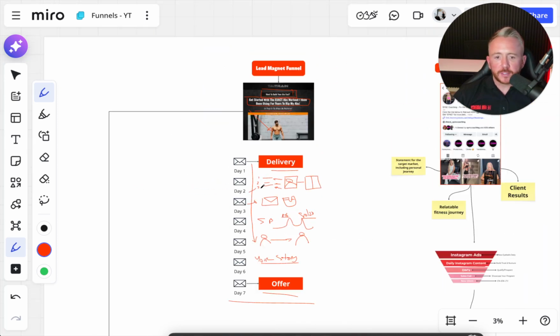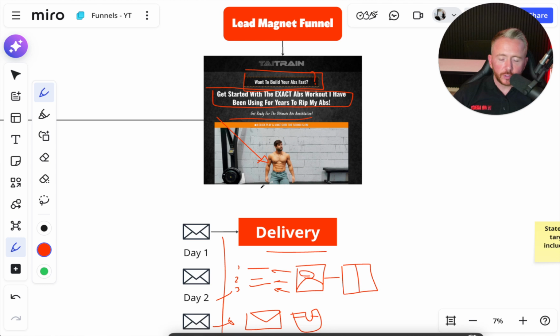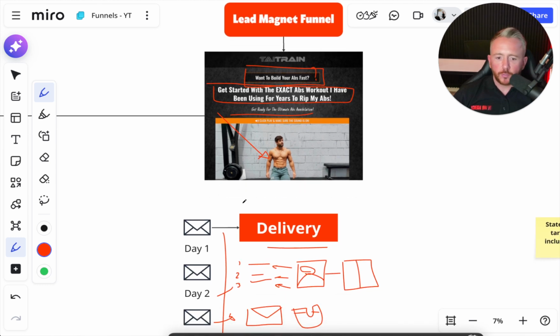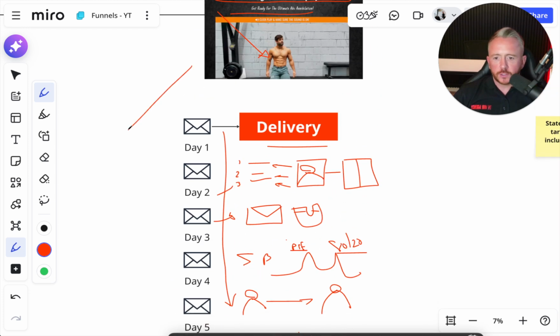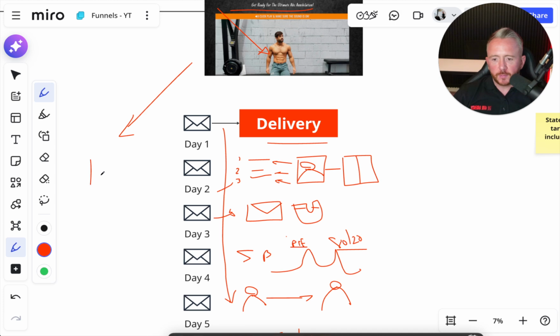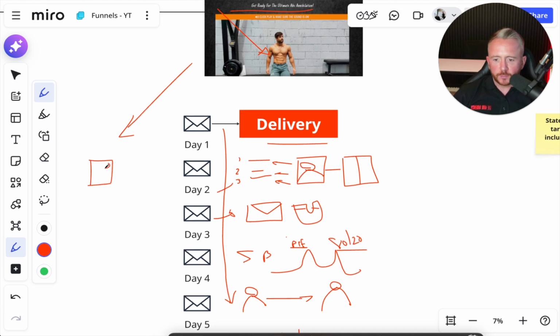And that right there is the lead magnet funnel. A really, really simple landing page, opt-in form, and then you deliver a series of emails over that time. Obviously, there's some back-end stuff here, like you want to tag people with a specific automation. In Dan's example here, it would be abs. So this particular customer has downloaded the abs free training.